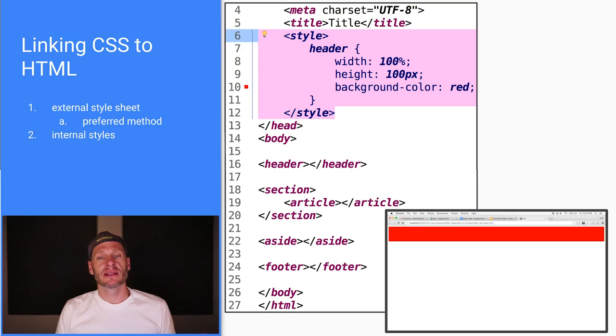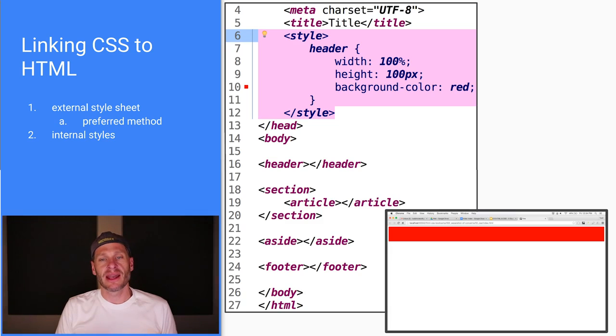Okay, so here is the second method for connecting CSS to your HTML. Right inside your HTML document, you can use a tag. You could use the style tag, and in between the style tag, you put all of your CSS. So here's another way to link your CSS to your HTML document. This is nice to do just occasionally on the fly. You're just creating a small document, testing something out. You don't have to go create another style sheet and then connect it.